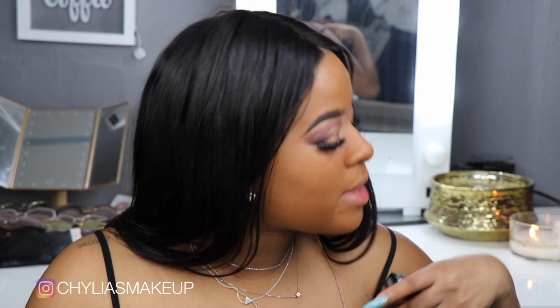They basically say to start with your foundation shade and then work your way lighter or darker depending on what you're trying to do with concealer. My Fenty shade is 420. Obviously, like I said earlier, 420 was not my concealing shade, so I looked a few shades lighter depending on my undertone for highlighting, and then you can look a few shades darker for contouring.